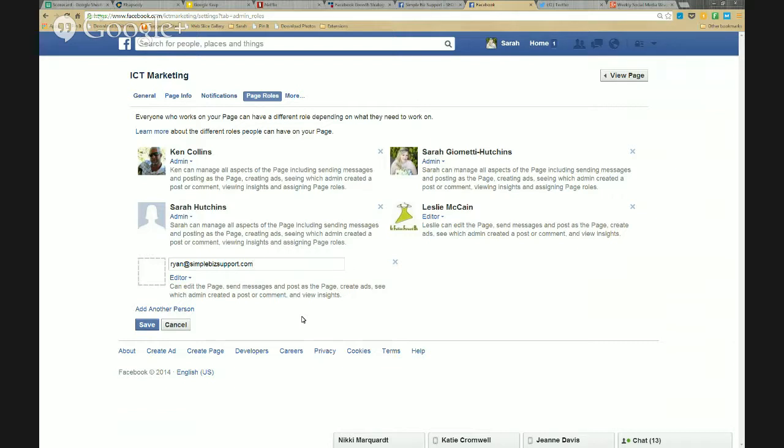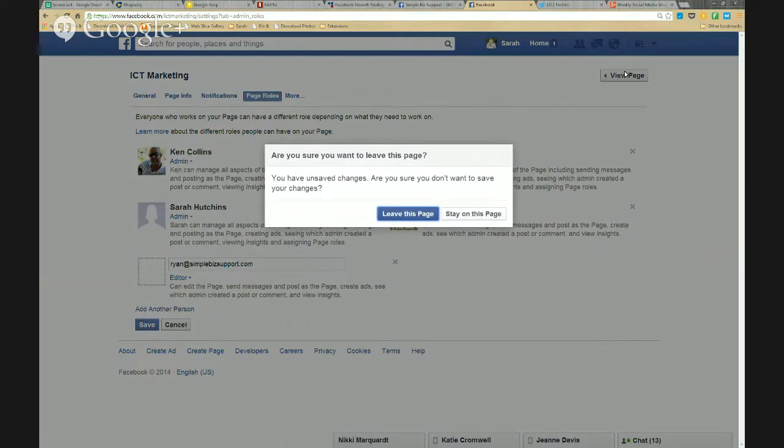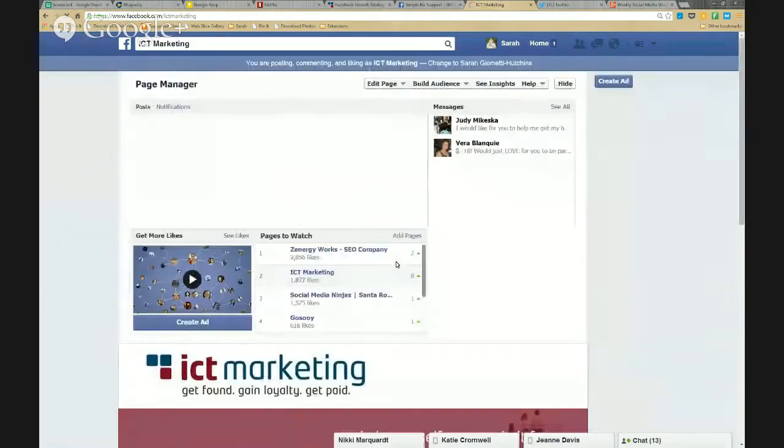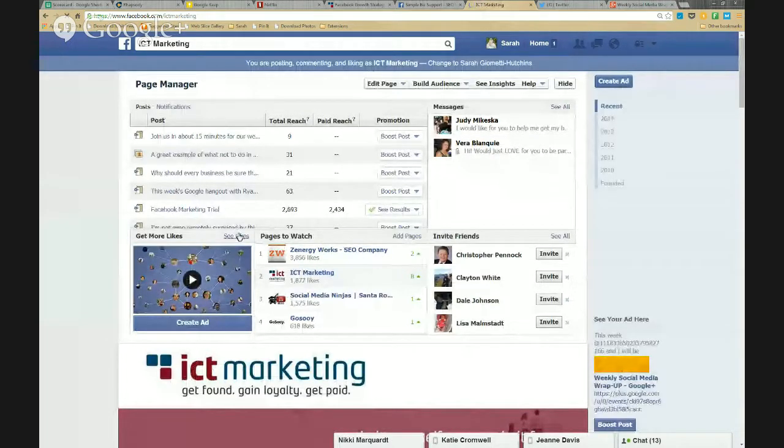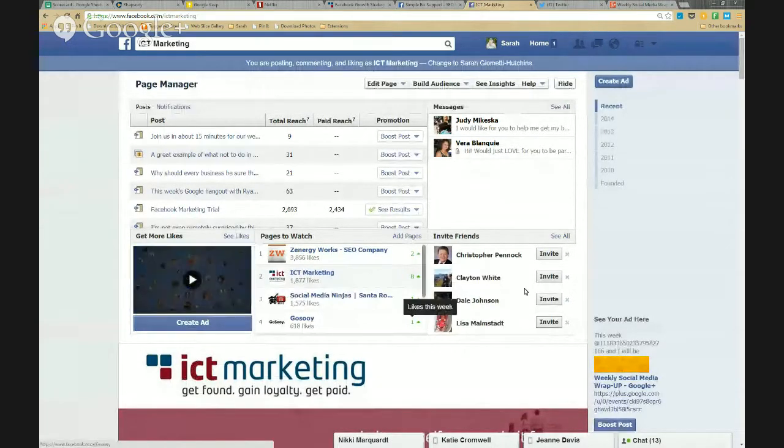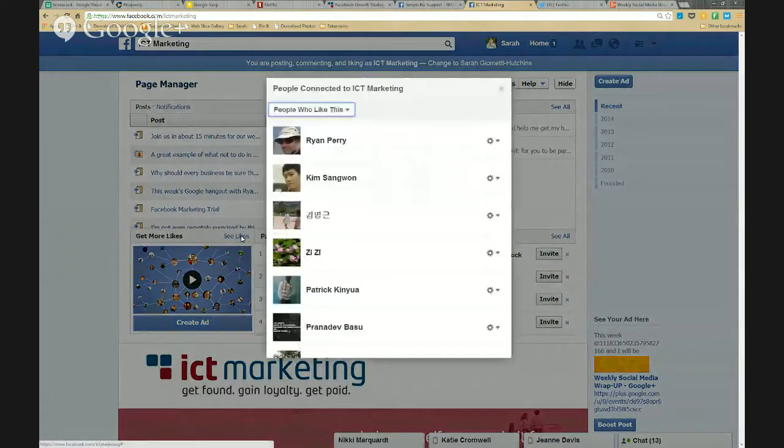So another workaround, if you are not personally connected with them, is through your page likes. So one, you would make sure they like your page, and hopefully they've recently liked your page so that you don't have to dig through your likes. But back in your admin panel here, over in this corner, you can go to See Likes. And granted, this way is only effective for a little bit longer where this looks, because Facebook is changing. You can click on See Likes, and we had Ryan unlike and like my page to put him right at the top of the list. And so he's right at the top.